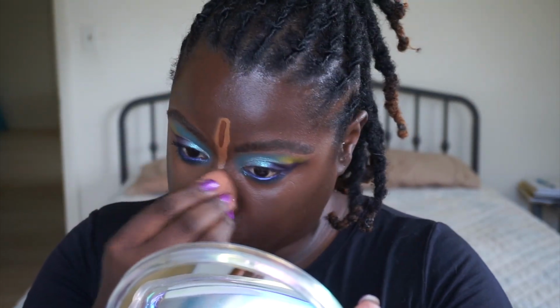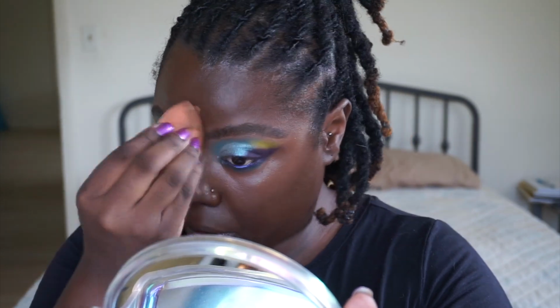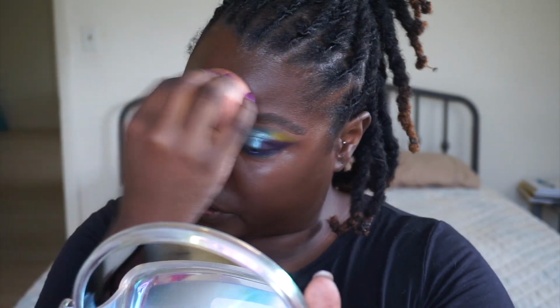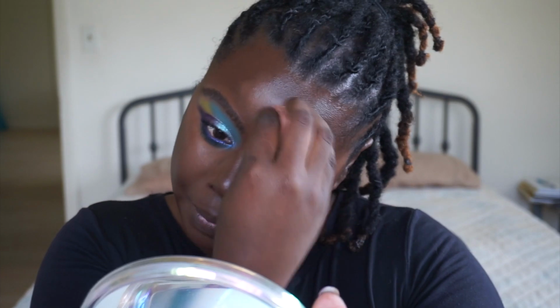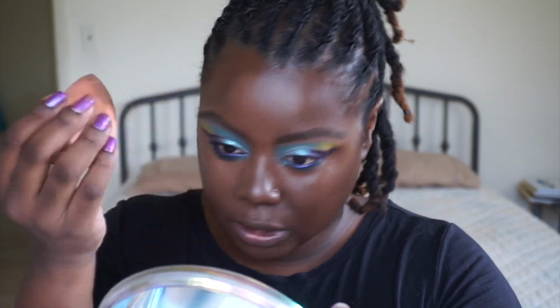I need you guys to tell me what you think of my new setup. I have lights to hang against the wall behind my bed back there, but I think I like this better, and I think the lighting is better. What do you guys think?